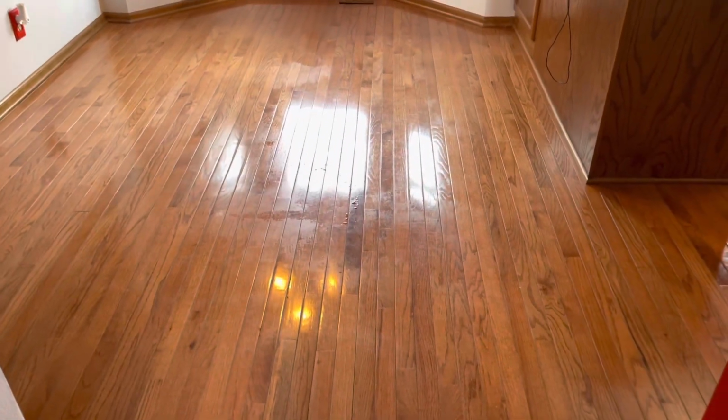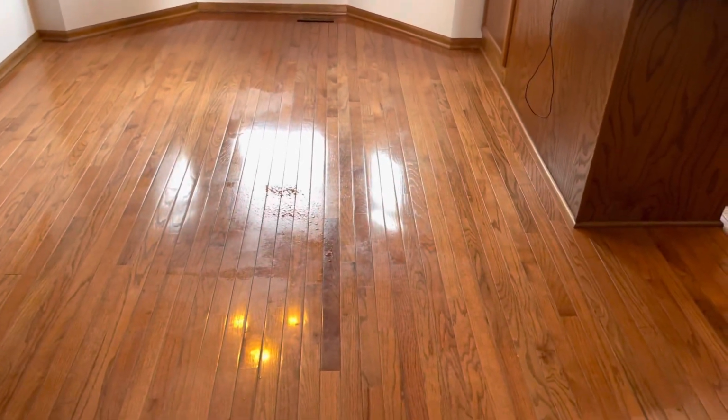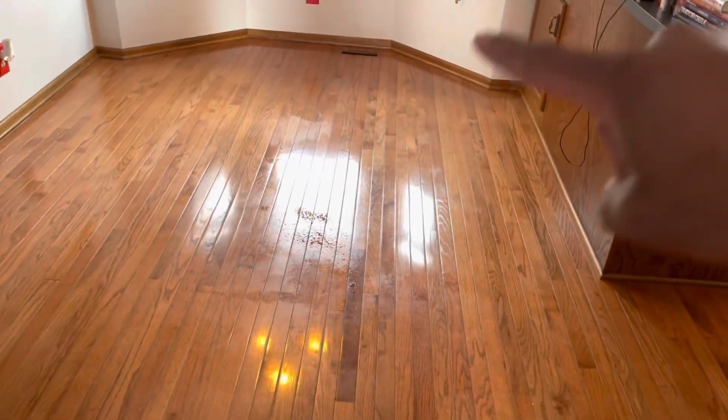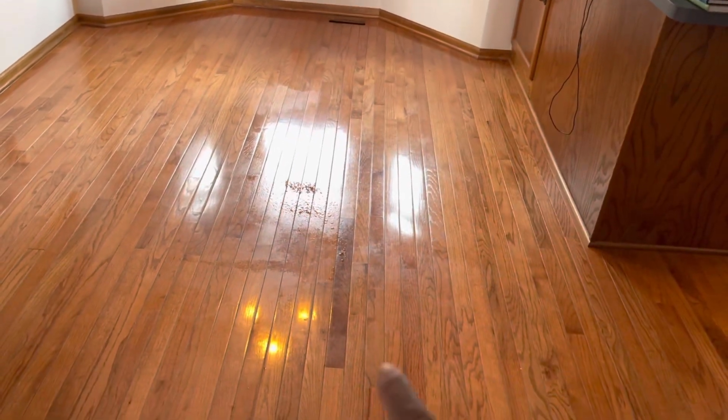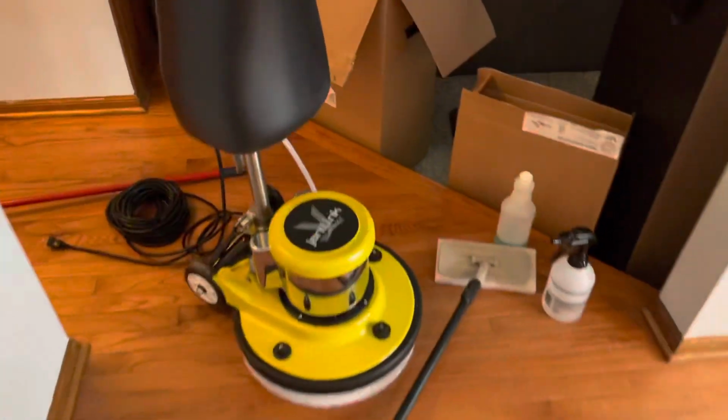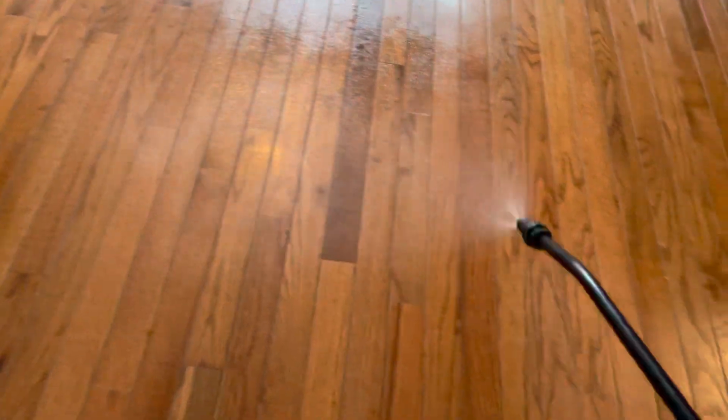Okay, guys, so I'm about to go ahead and get started. Went ahead and prepped the floors. I swept and vacuumed the floors. So I sprayed this little area here, but if you can see, like right here, back in the back there, you see that wax there and right here. So for the video purpose, I wanted to just show you exactly what I'm gonna be doing. I'm gonna do this area real quick, and then I'm gonna start around here actually. But I wanted to show you guys a good example of what I'm doing. So let me go and spray this down real quick. Bear with me here, guys. Let's go and spray this down. We're gonna let it react for a few minutes, just a few minutes.